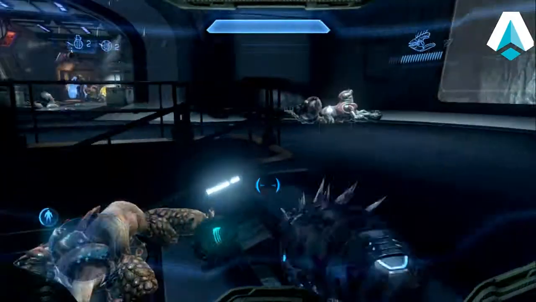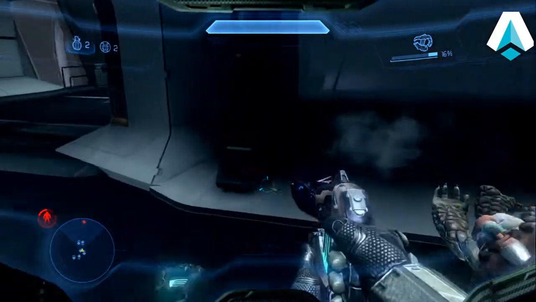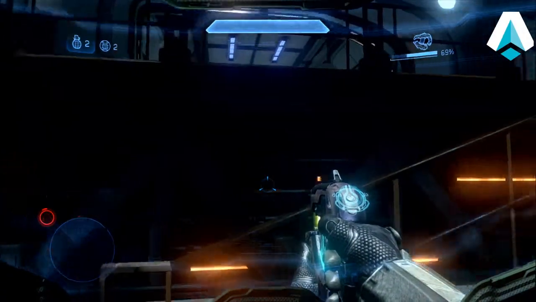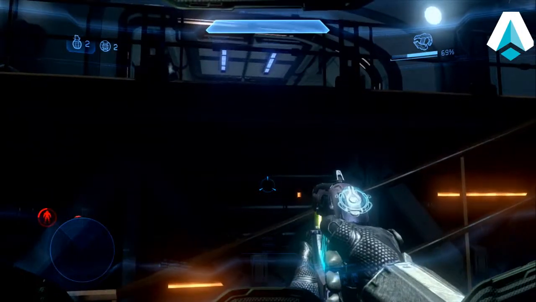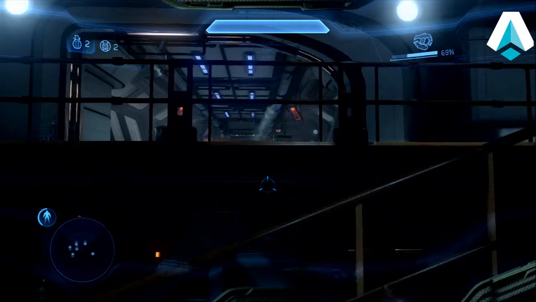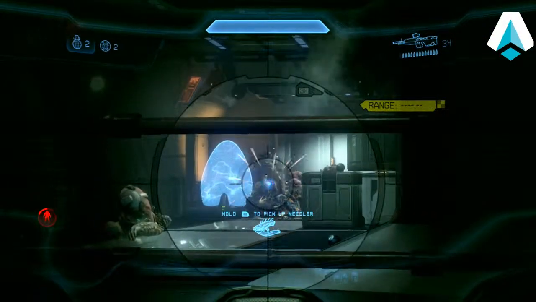Alright. I'm going to go up here and try to get a fresh plasma pistol. There we go, the one right there. Now, as it turns out, it appears to me that the elite is kind of hiding behind the grunts and jackals that are up there, so I'm going to try to thin the herd a little bit, and as it turns out I did too good a job.